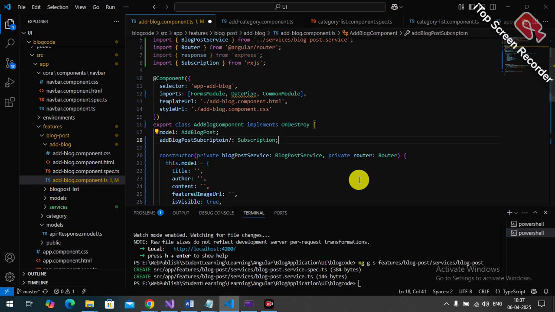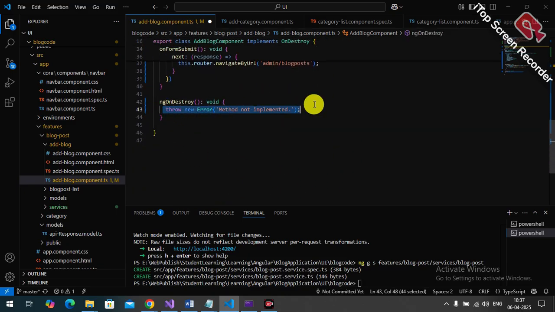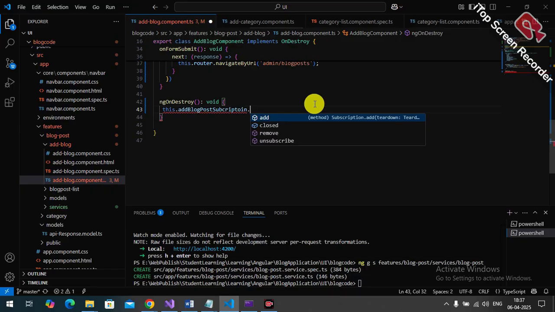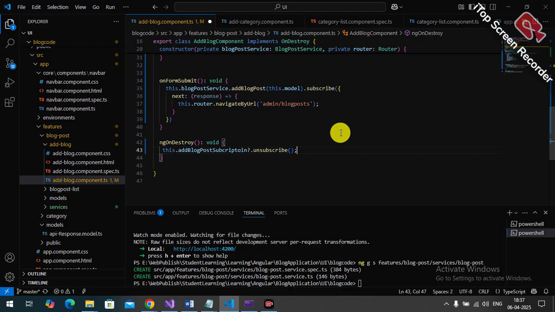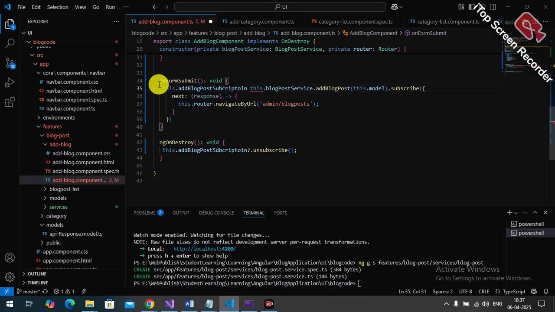Okay, and then we need to write here this dot subscription dot unsubscribe, right? And before that, what we need to do, we need to write here this dot addBlogPostSubscription equal to this.